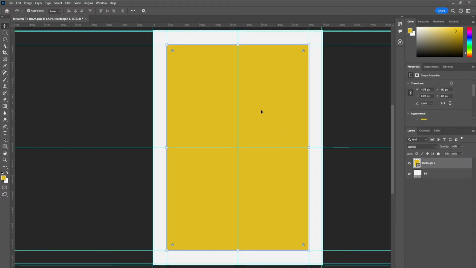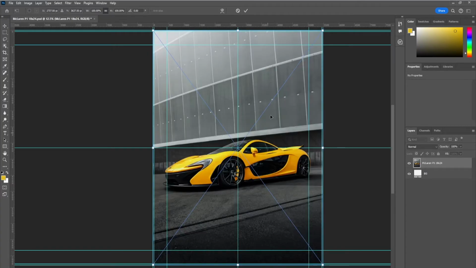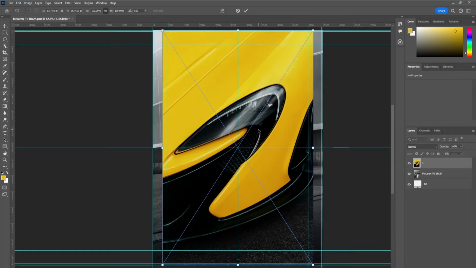Alright, now that the guides are out of the way, let's import the pictures in. So basically I go to File and Place Embedded, and then I find the pictures that I have downloaded and I import them in. So this is the first image that I used that you guys saw on the poster in the beginning. Then I also add other pictures if I need. In this case I added this because I knew I was going to use it.